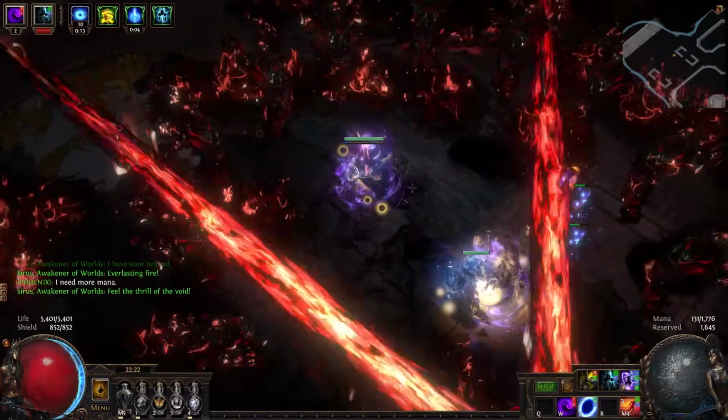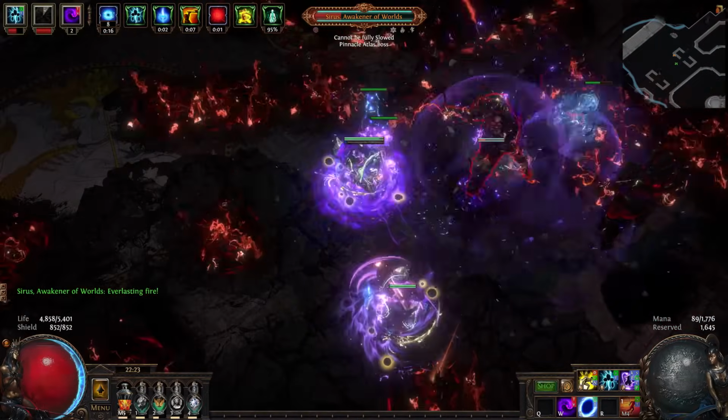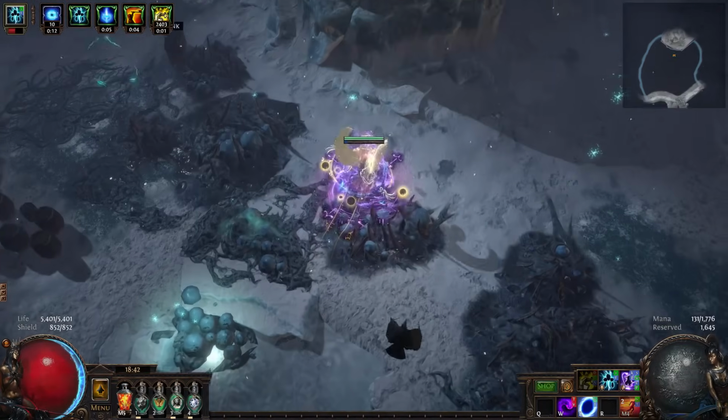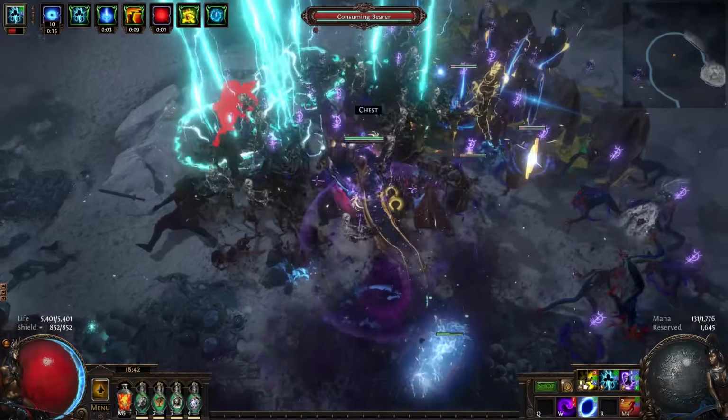Now for Bandits quest, we are going to help Eramir. As for Pantheons, we got the Soul of the Brine King and the Soul of Tukohama. But with that, we are done with our best iteration of Forbidden Rite build.